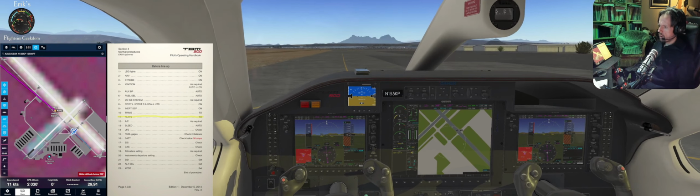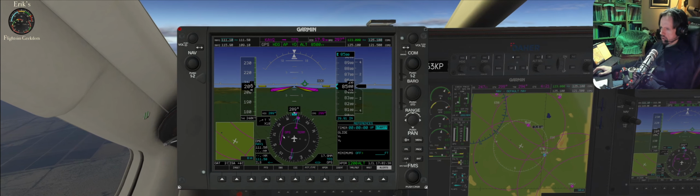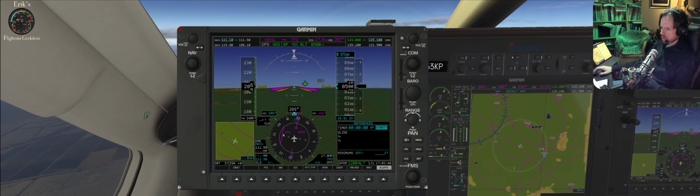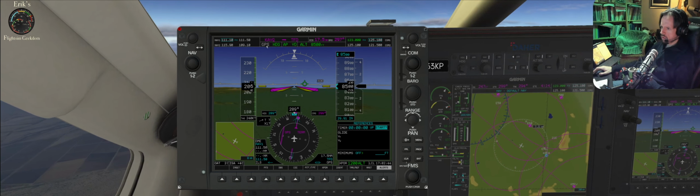It's probably because now the line here is coming in. Yeah, so that is coming in. That means that in a few seconds it will change from heading mode to GPS, and it will start intercepting. Previously, I was just paralleling the track, slowly going away from it, so it couldn't intercept it. I was on a non-intercepting course. Now, however, it is. So this should change in a matter of seconds.